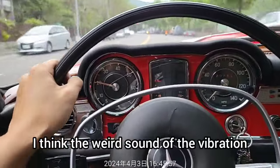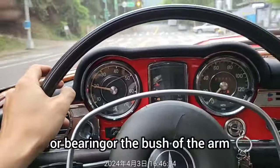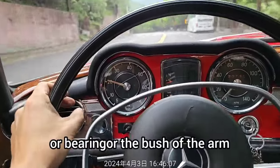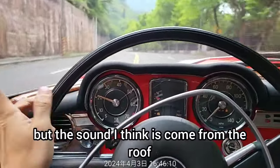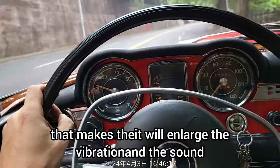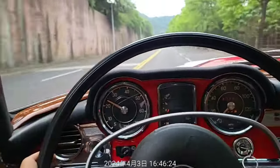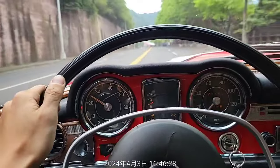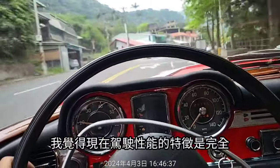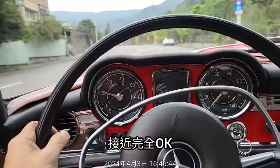I think the weird vibration sound may be caused by the tire or bearing or the bushing of the arm. But I think the sound comes from the roof, because the convertible roof has lots of gaps that enlarge the vibration and the sound. So just check it. I think the driving characteristic of the throttle is nearly totally okay, wonderful.